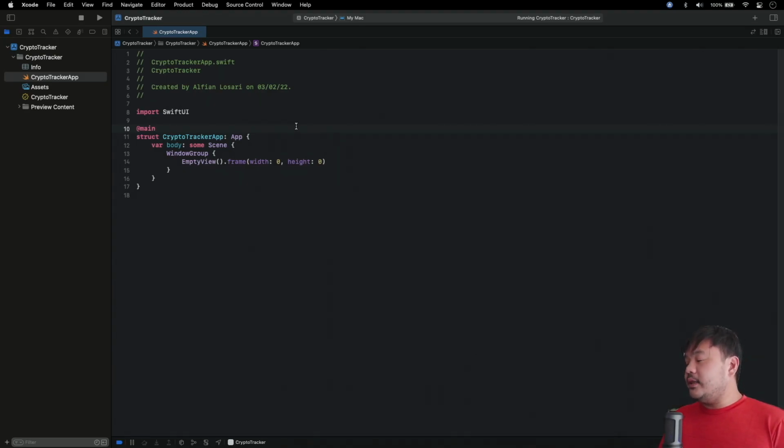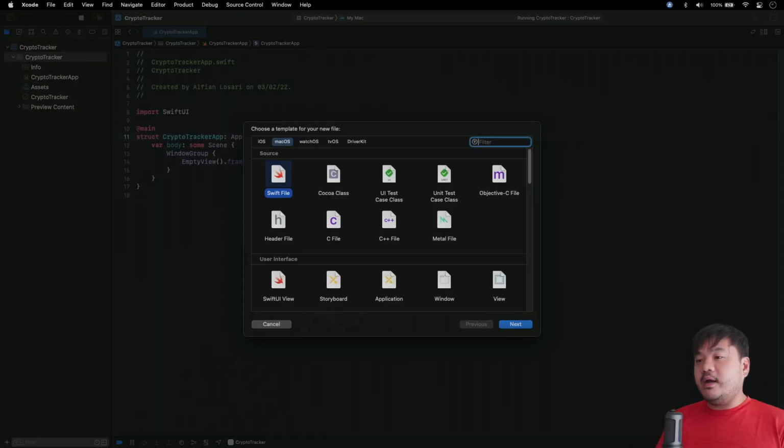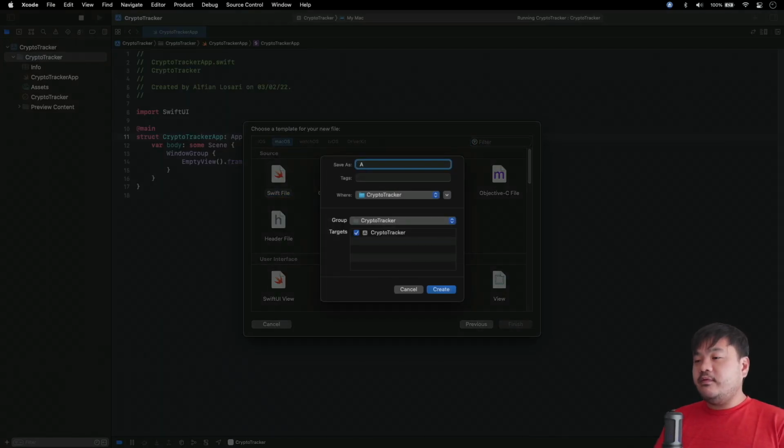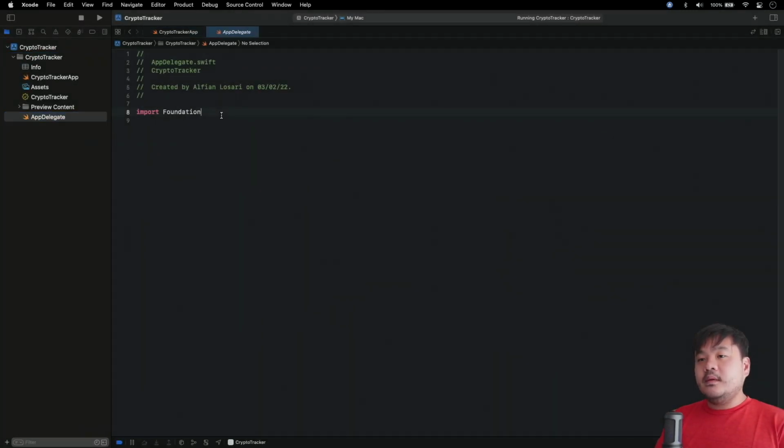to be able to set up the menu bar item on launch, we need to subclass NSApplicationDelegate and implement the setup in the applicationDidFinishLaunching delegate method. So inside the project navigator, create a new Swift file, give it a name of AppDelegate. At the top, let's import Cocoa and also import SwiftUI.